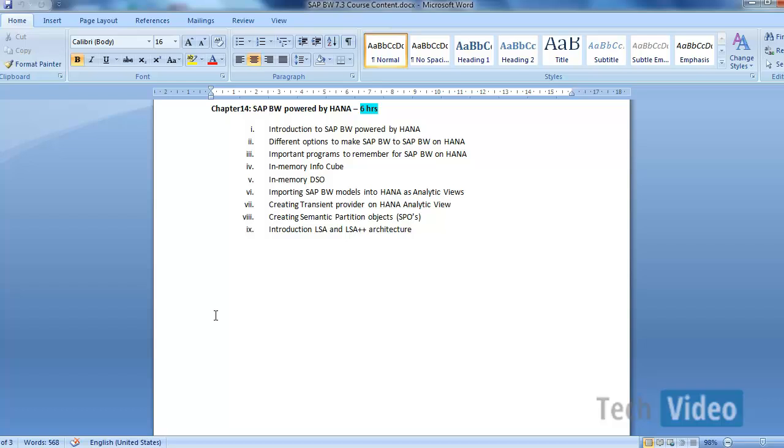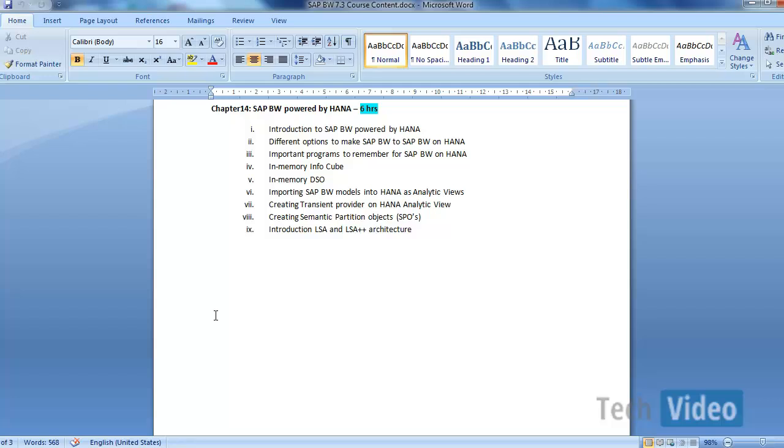So in this chapter, we'll talk about the introduction of SAP BW powered by HANA, and how to make an existing SAP BW application which is running on a traditional database into SAP BW powered by HANA. So we'll see what different migration options we have, and when to use which scenario.